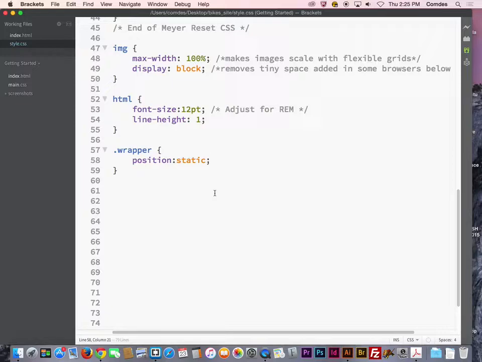What do absolute divs do? Position absolute. They don't go anywhere. They stay in the same place. Wrong. They're on top of stuff. On top of stuff. You can layer them. I can layer them on top of each other. Right. Do they scroll with the rest of the site? Yes, they do.